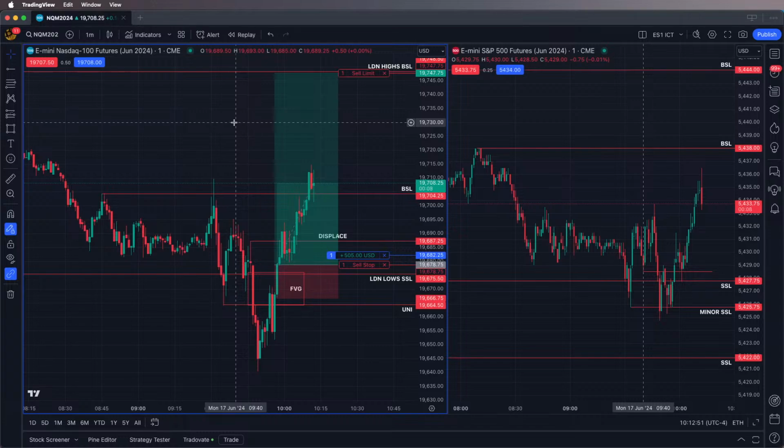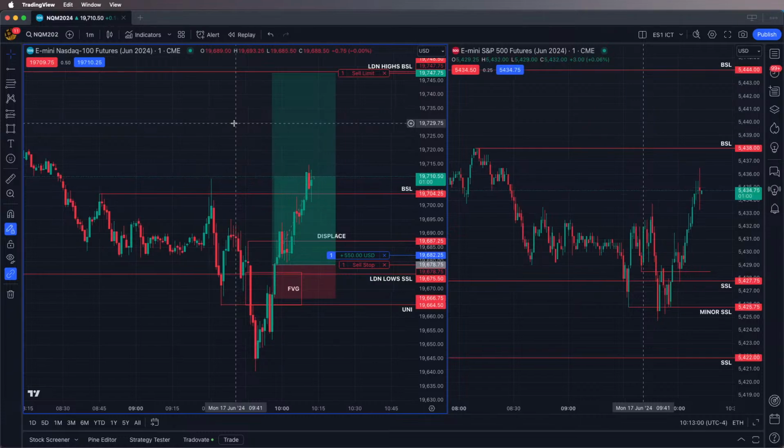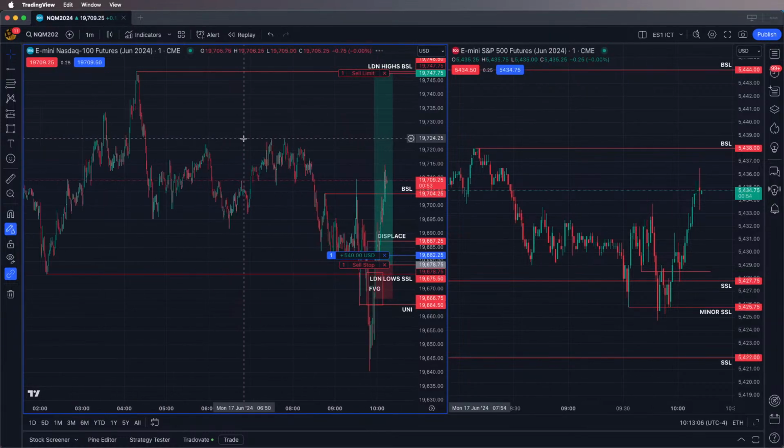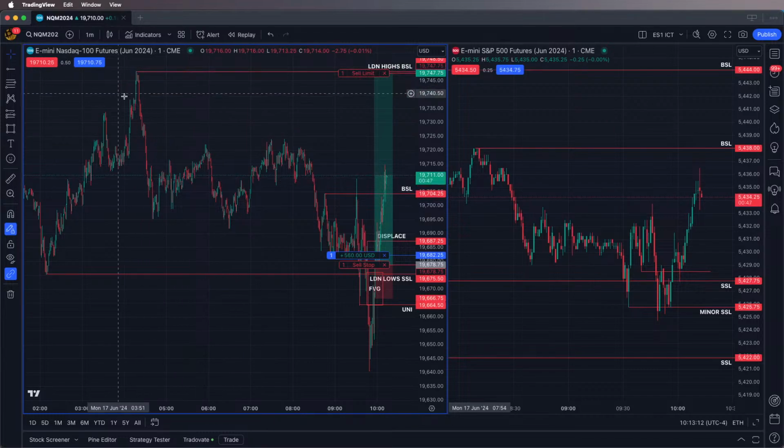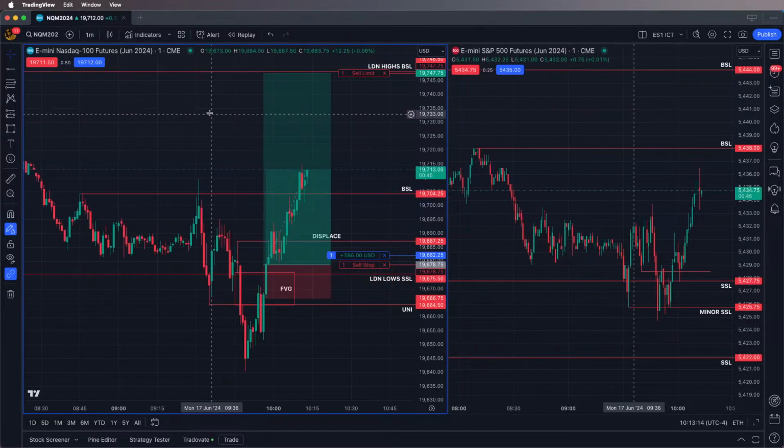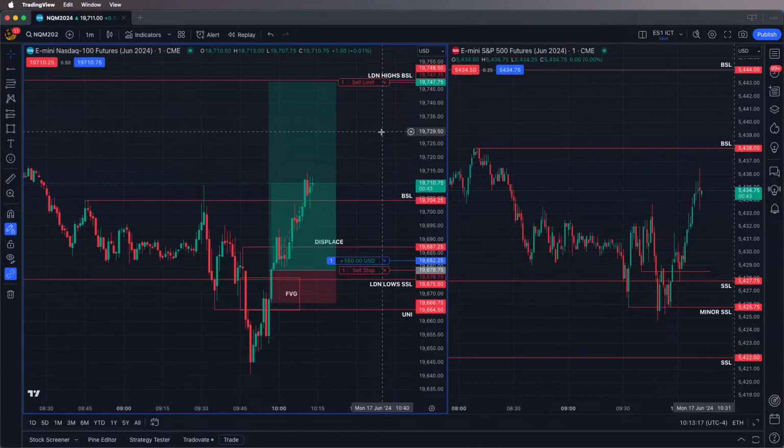I just wanted to see how price reacted off that 1 minute bearish gap, and originally it got respected and then ran through, and then I instantly knew that was the liquidity, and we took that setup long, got first TP, and then it should just come all the way to take out, well, it's definitely going to take out 724, but let's see if it takes out London highs here, and that'll be all over by 11 AM.